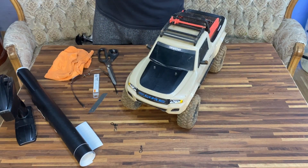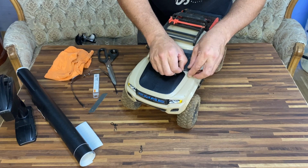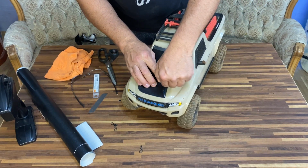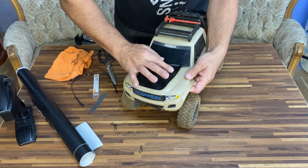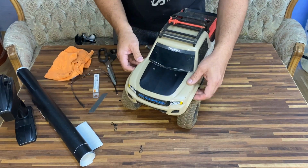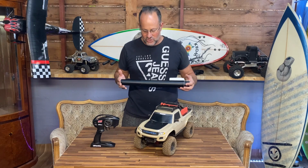I'm actually going to just lift it up. Like I said, you can do this 5 times, 6 times, it actually doesn't matter how many times you take it off and put it back on. That looks a lot better. Perfect. So there we go, guys. Easy to use. Putting the decals onto your car.